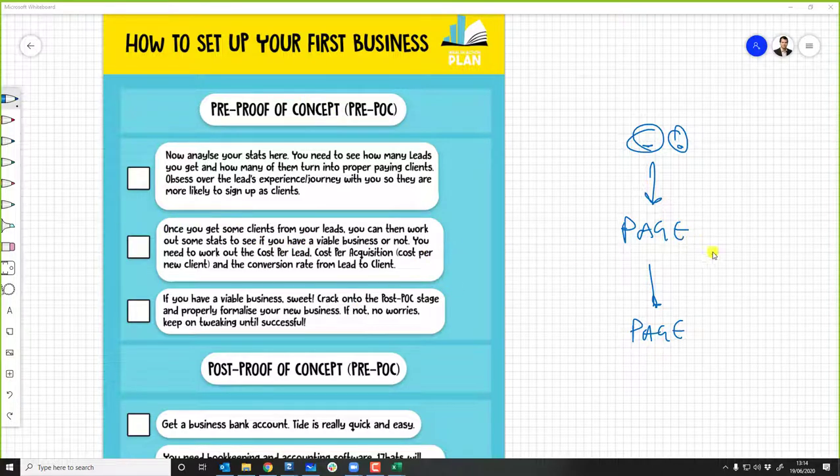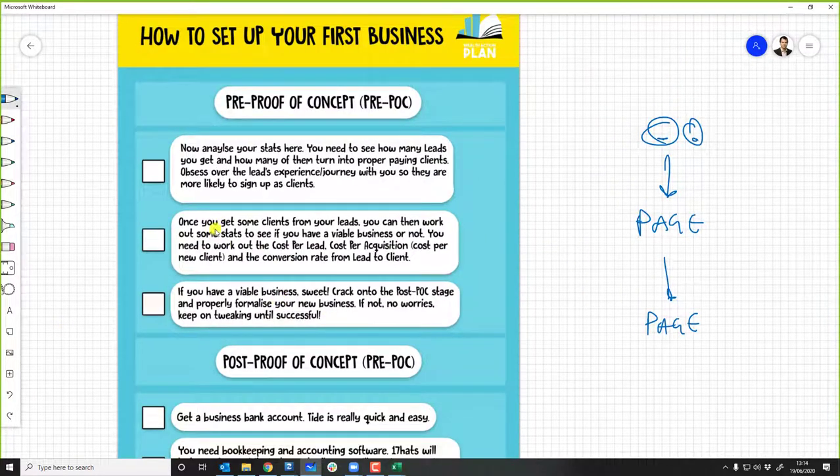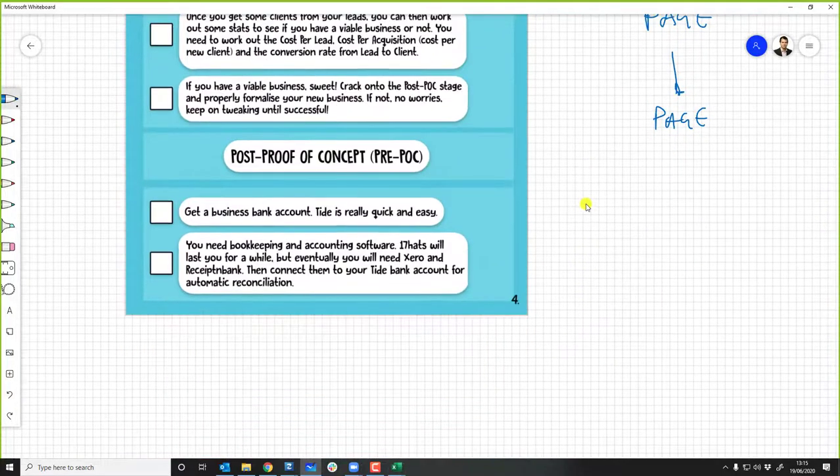So then you're analyzing the traffic, like everything we covered yesterday, and as I said, if you've got some leads and you know the conversion rate, etc., then you've potentially got a business. Woohoo! So with My Fairy Pen Pal, we exited post-POC after the Christmas campaign and we got our first 40 fairies. So once you're post-POC and your first campaign worked, you're like, boom, now we're post-POC.